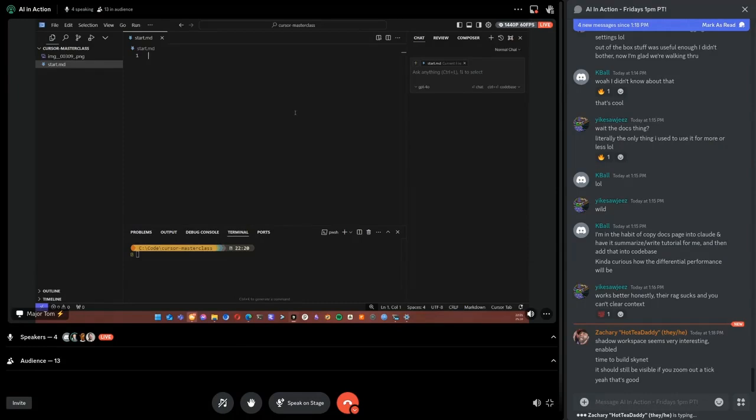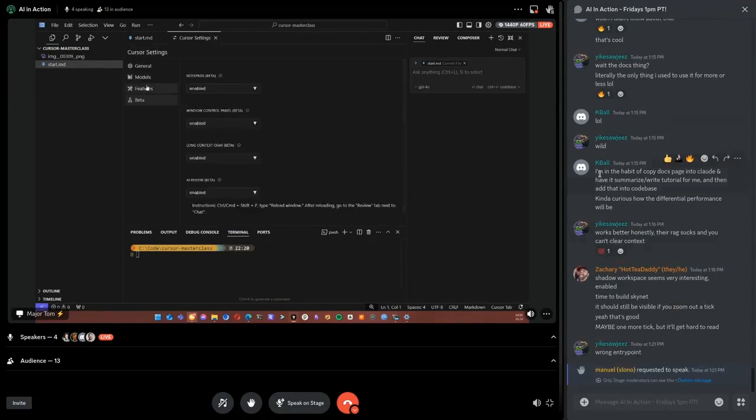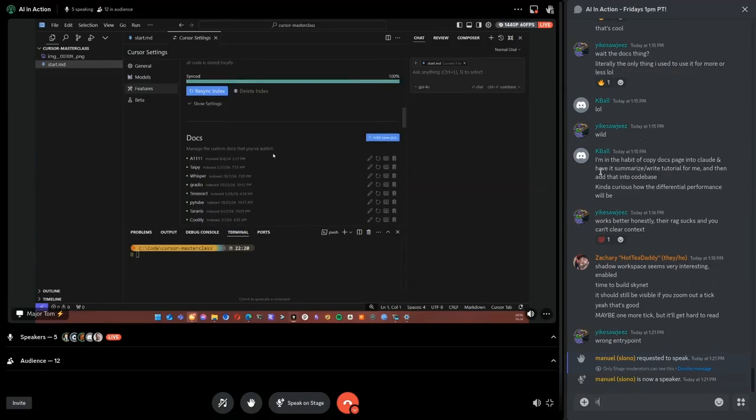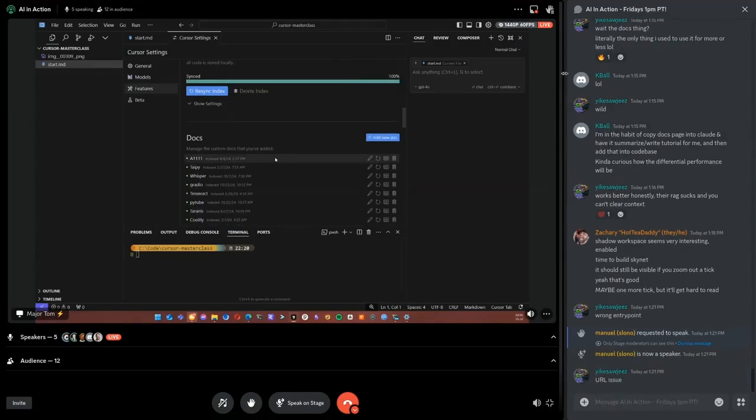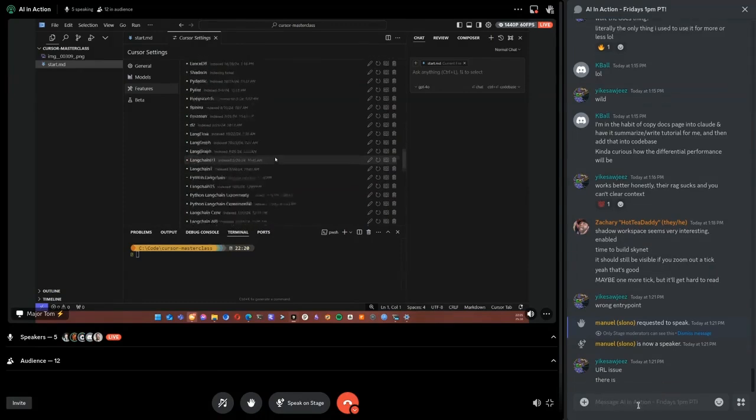I was worried for the docs. I tried to add them to my Cursor and it only pulled in one page. Do you get it to pull all of OpenAI's API docs? Let me see. As I said, it's not always working. In the past, what I did is I just went through every single page and copied all of it into a rich text file, because I didn't know if there was a magical way for them to scrape it in the back. Yeah, I just hope they're going to fix this.